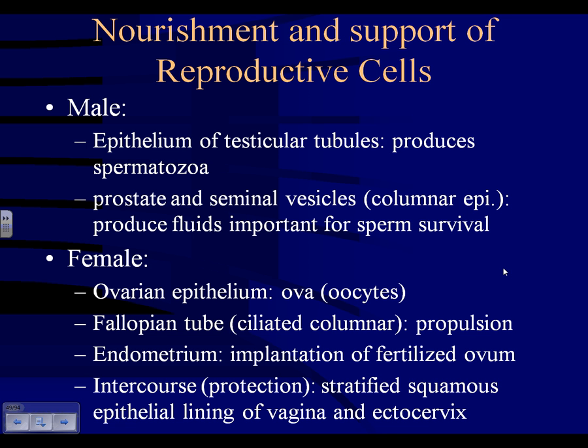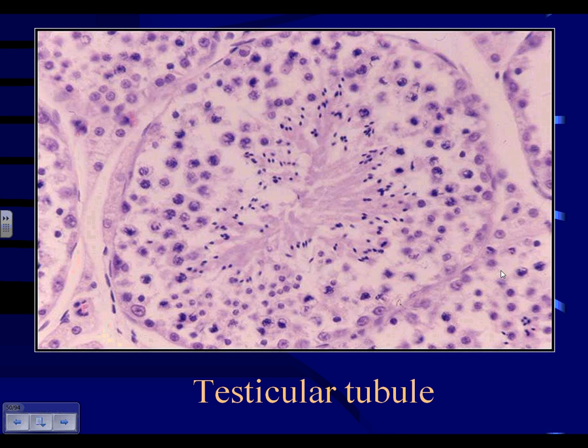So this is a testicular tubule. This is not something that you're going to see as cytologists very often, because in general, FNA, or fine needle aspiration, of the testis is contraindicated. It's thought that if you stick a needle into a tumor of the testis, as you pull out the needle, you can spread tumor along the needle tract, which is called seeding. And that's why you almost never see FNA of the testis. They don't want to contaminate with potential tumor. But it's important to know in case you ever see it.